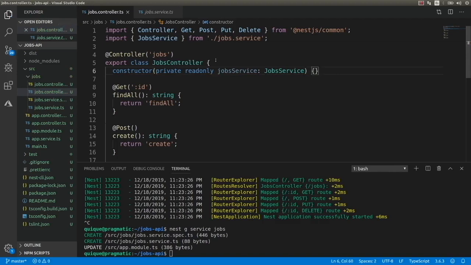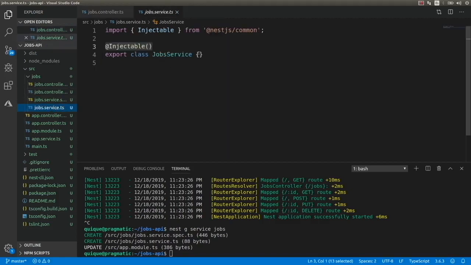So this is basically one of the features that comes with TypeScript. We get auto-completion using the IDE because we have strong typing, and that's one of the features of TypeScript. Okay, so let's go to the shops service.